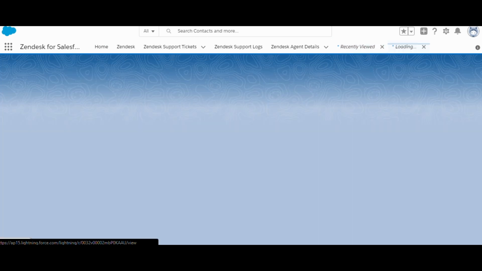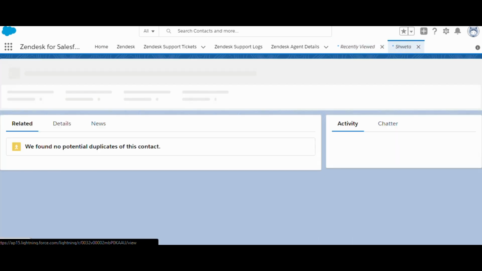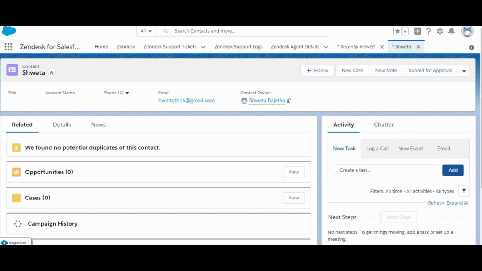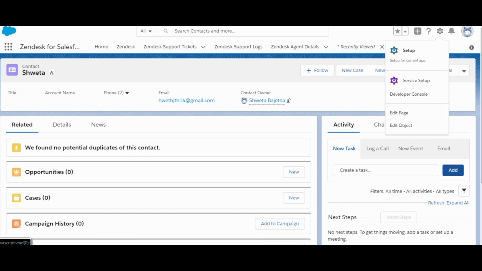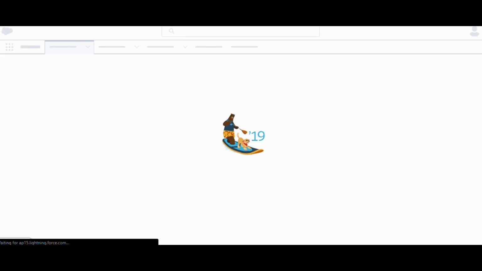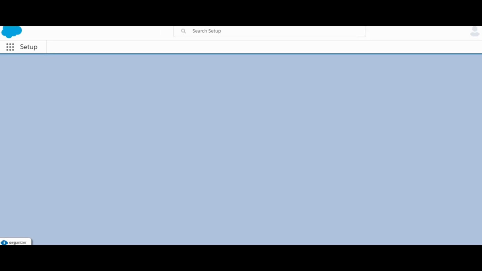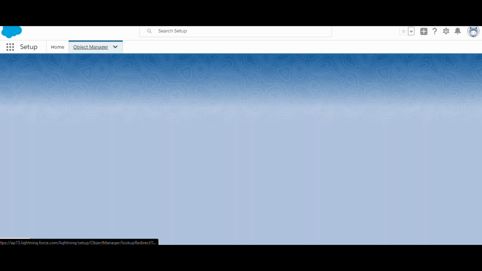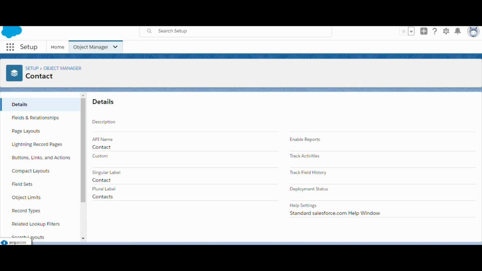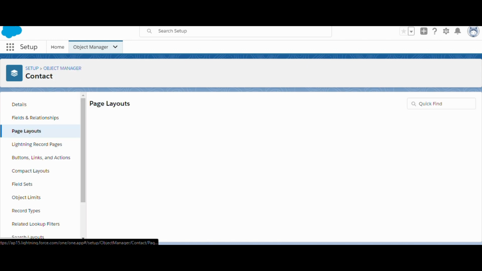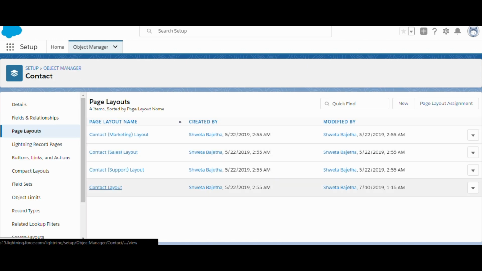Let me open the contact and edit object. Page layout, contact layout.